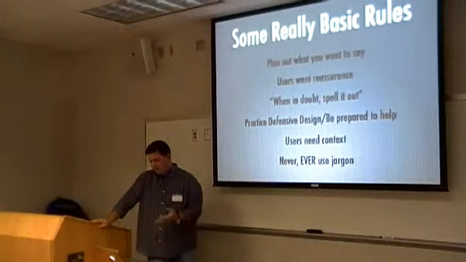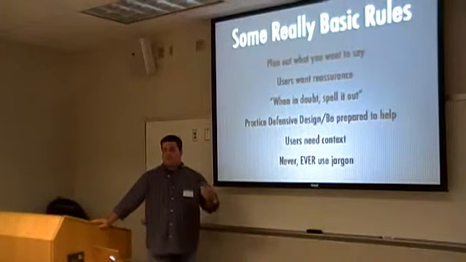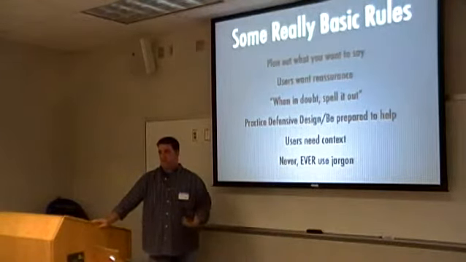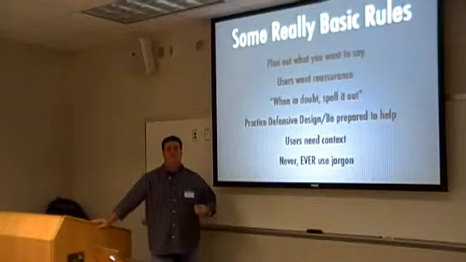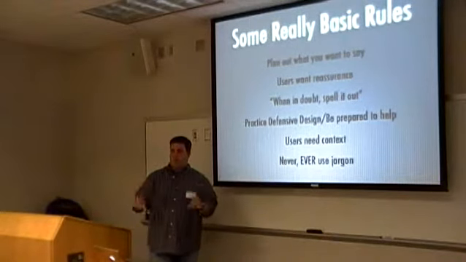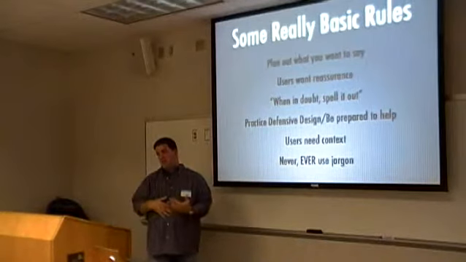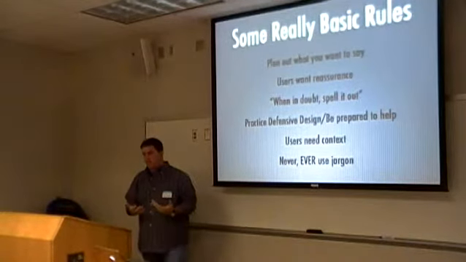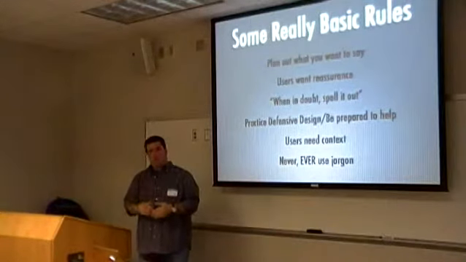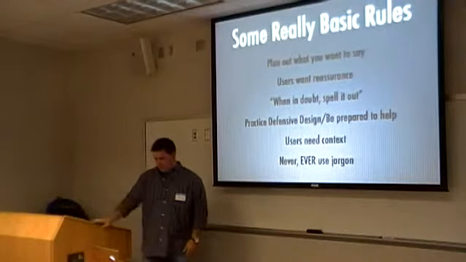And then practice defensive design. What that means is be prepared to help. Like, the error messages have to be clean and concise, right? Maybe you can give them a message before there's an error, that sort of thing. So you really got to think about what you're writing there, because the flip side of it is you can be a little too helpful. If you've ever tried to use eBay to do anything, it's a terrible interface, but they have lots of help copy, but it's just not well done.